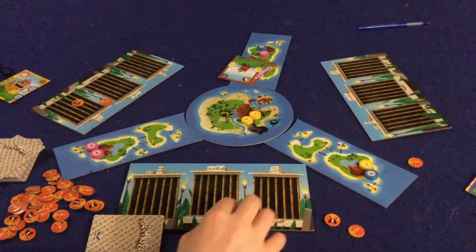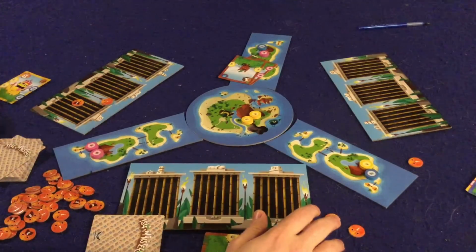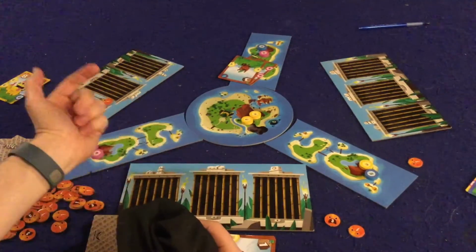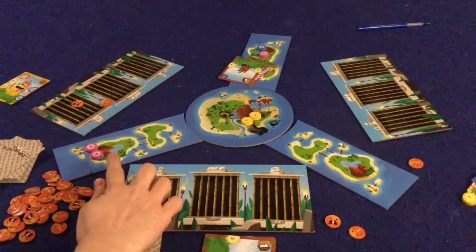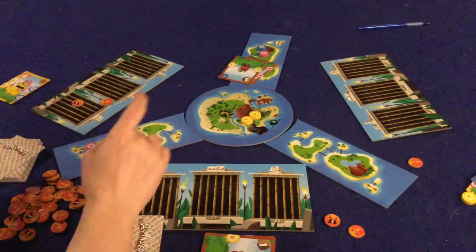So once that is all done, you're going to get the cleanup phase where you're going to replenish the food. You're going to be reaching into the bag, putting more food out on the islands. And if you don't take food for some crazy reason, then you'll have more food on this spot. So for instance, let's say we took all the food off this one and we left 2 here for some insane reason. This one would now have more food. So there is a little bit of strategy there.